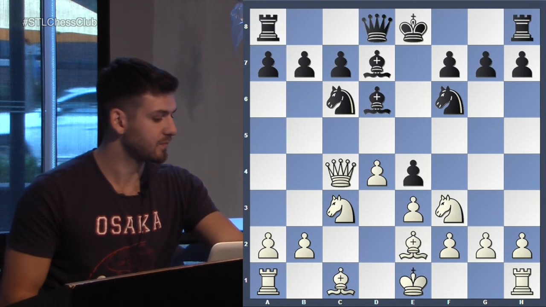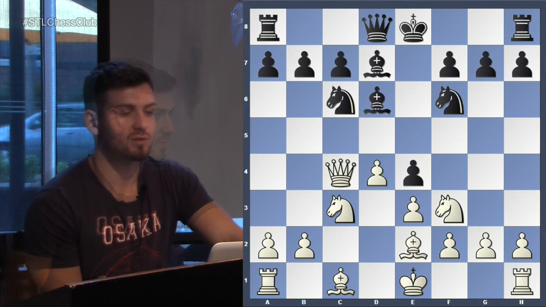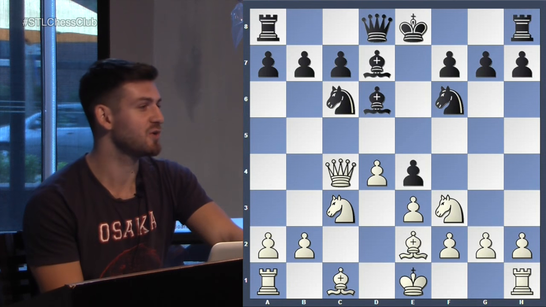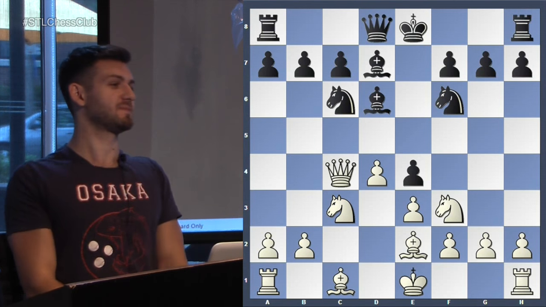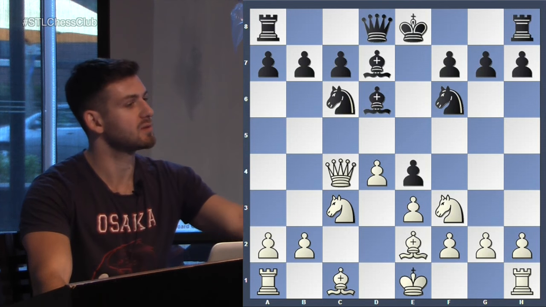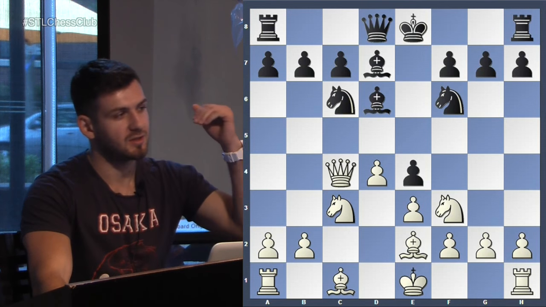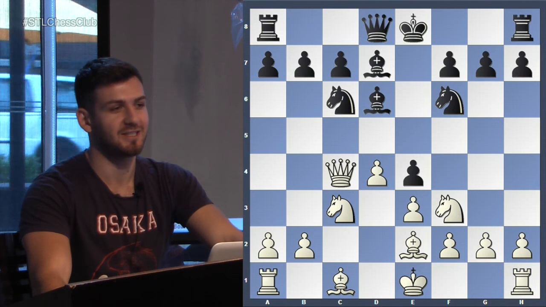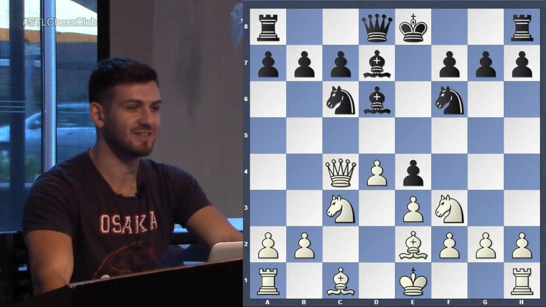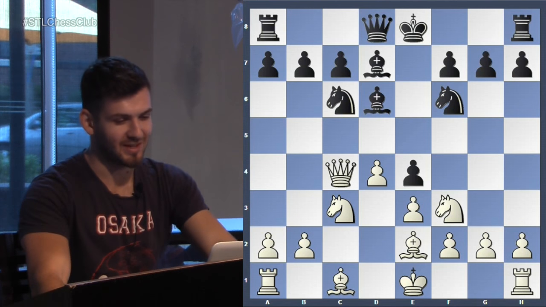anybody can tell me? Arjun, hands down. I know you know it. Bishop g4? Nope. Yes. Queen to e7? Nope. I guess we have to ask Arjun. Arjun. E takes f3, thank you.